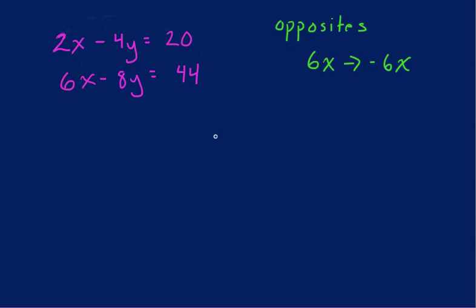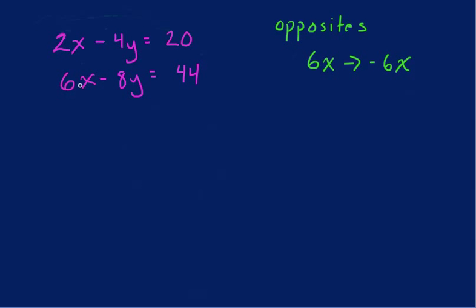But in order to start that, and this is where systems of equations gets tricky, we have to turn things into opposites. It's what makes it great, but it also makes it a little difficult at times. Well, what I said in the previous video was that we have to find a variable that's by itself. But as you can see here, there's no variable by itself. It has what we call a coefficient in front of it, meaning a number next to the variable. So in that case, we have to make the opposite.